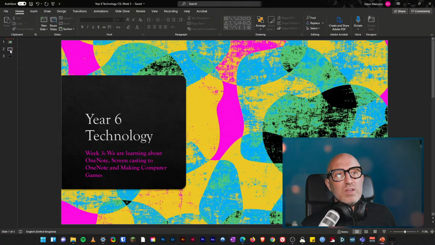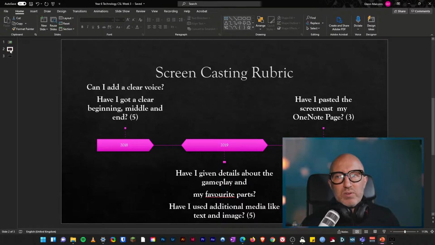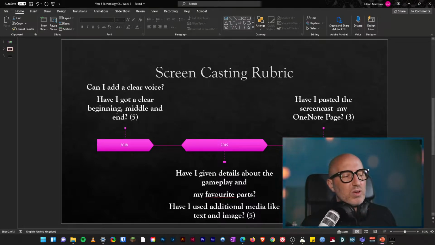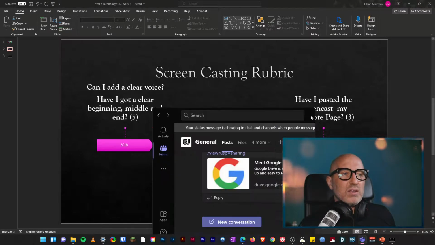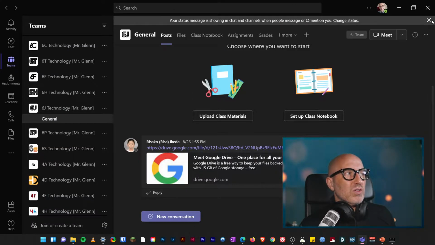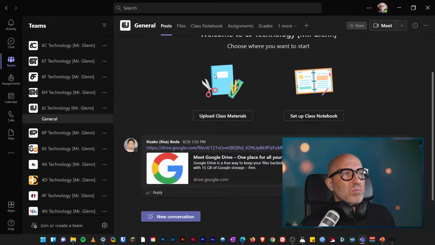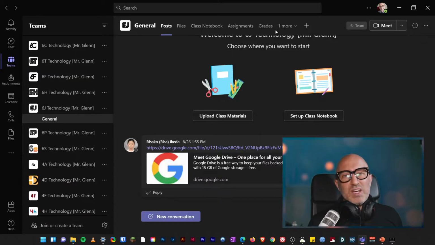Now, OneNote is in your Teams channel at the top. Okay, so at the top of your page, if you are in Windows or Mac, it's going to look a bit like this. And so this is what it looks like on Windows in the app, and you will notice that you've got these tabs across the top, and these are called connectors.